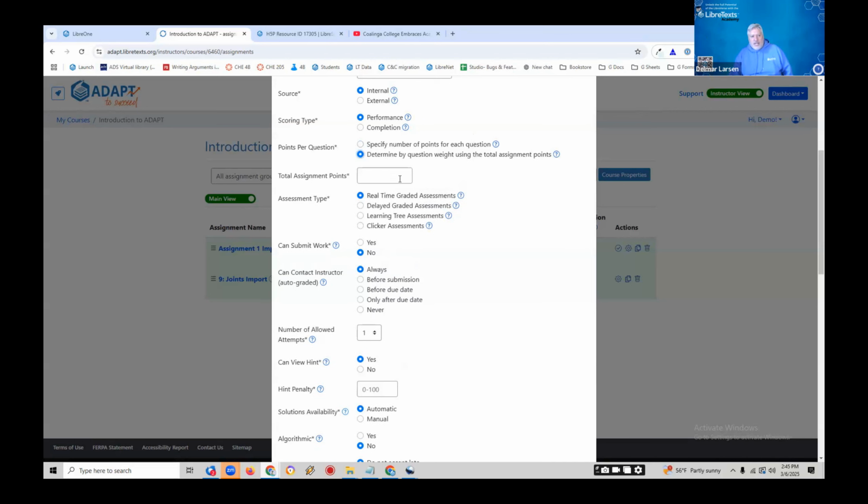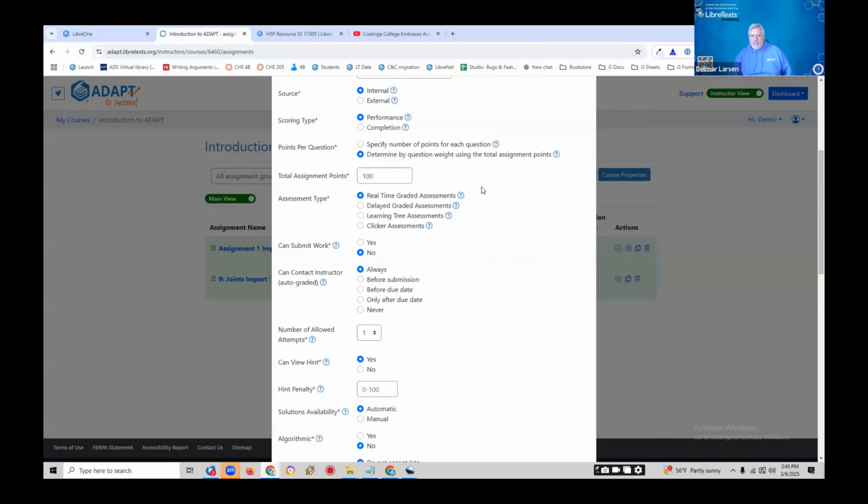If you do that, then you decide the total number of points that you want, which is 100 points, for example. If I have 10 questions there, each question is worth 10 points. If I have 9 questions, each question is worth 11.1 points. If I have 11 questions, each question is worth 9.1 points.